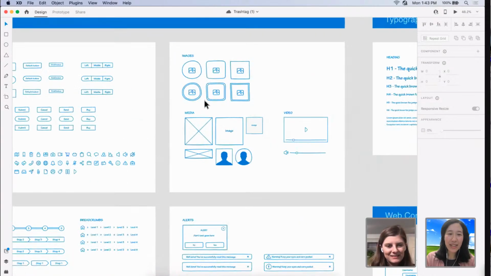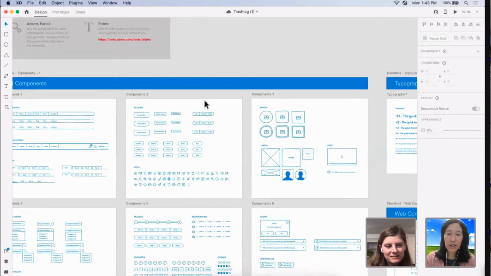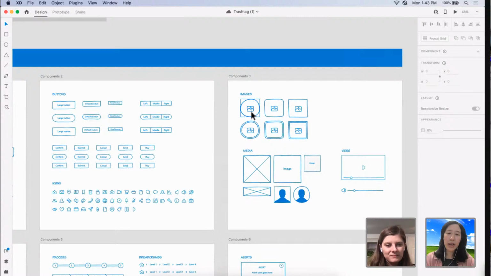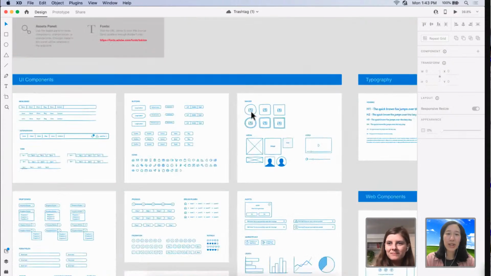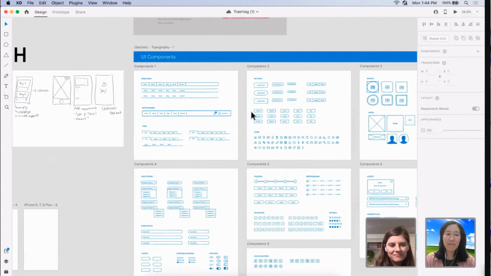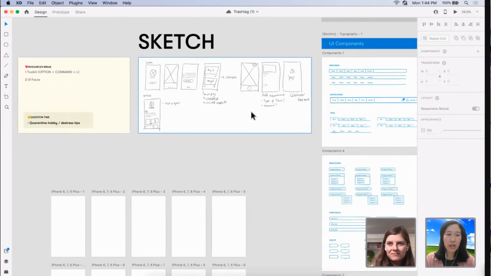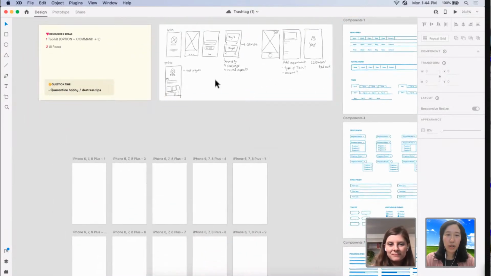And I really like that this one was hand-drawn, because I think at the start of a process, it's okay to keep things kind of loose. You're still noodling over this problem and how exactly it's going to look. It doesn't matter that much. Don't worry so much about keeping things pixel perfect. You're just trying to get down your main ideas as fast as possible, talk to people, get feedback, and go from there.